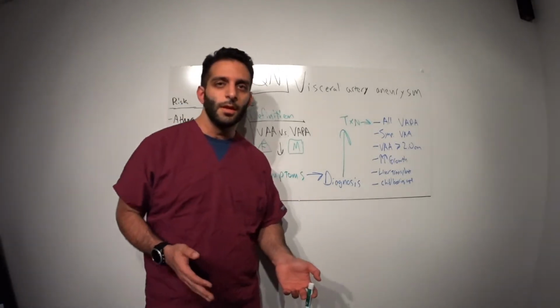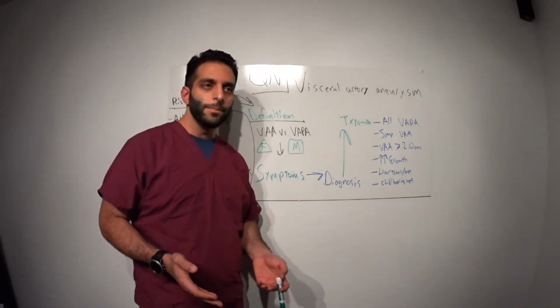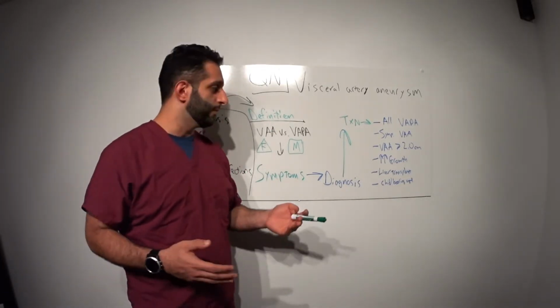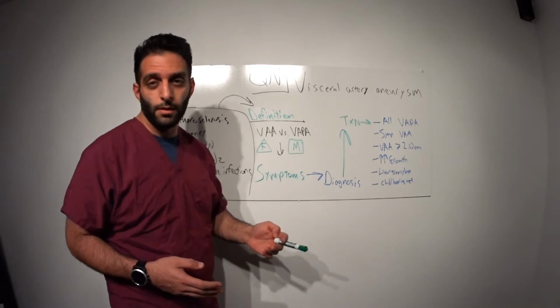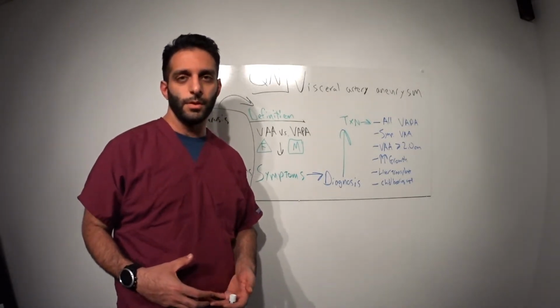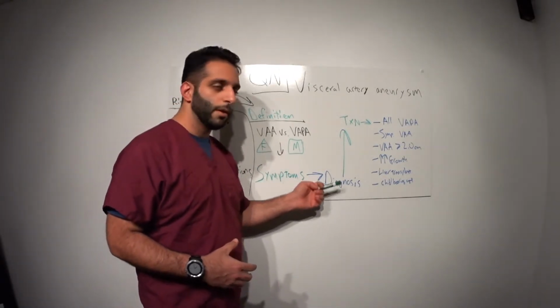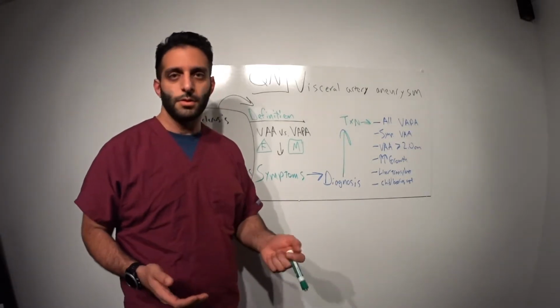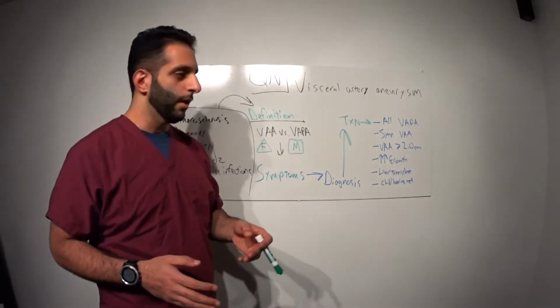How do we diagnose it? Typically you need some kind of imaging. The imaging people typically begin with is usually an x-ray, and if the aneurysm has been chronic enough, there might be some calcifications that will be visible on the x-ray, but your ideal imaging will be ultrasound, CT scans, MRI, just to show you the dilation of that artery.